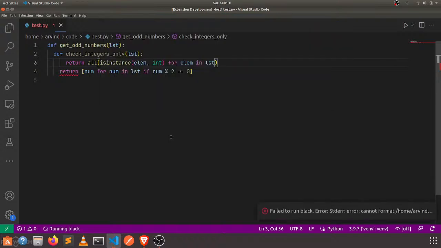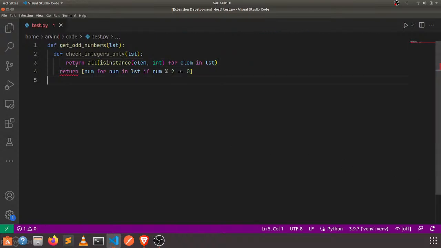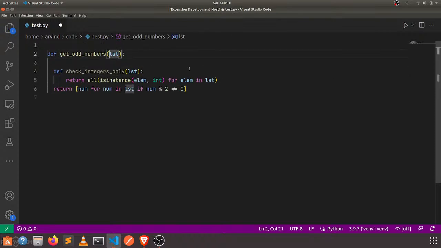Let's say format. Yeah, this is because this is actually, I think, invalid, is it? Maybe this is fine. What if I do something like this? We add a space here.